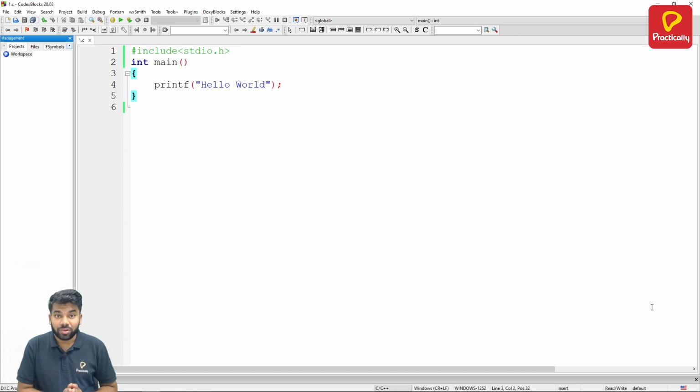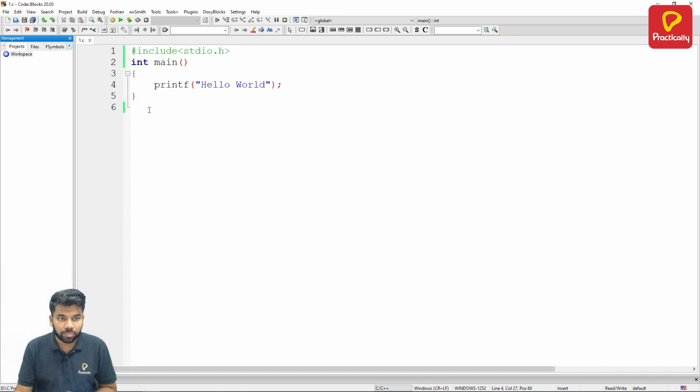Today we are going to discuss how we can write a C program from start to end. Basically, we are going to understand the structure of the C program. What should come first, what should come next, and what should come at the last. So let's start. To write a C program that should perform the arithmetic operations between two numbers, we have to follow a few steps.